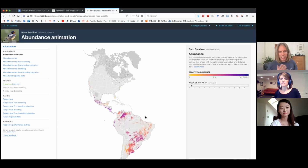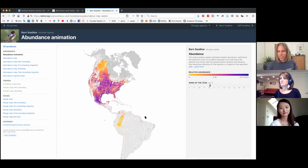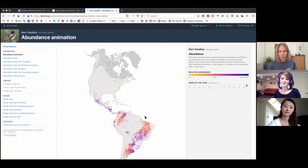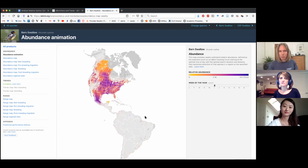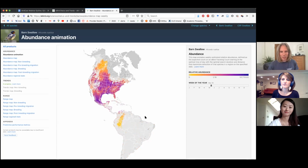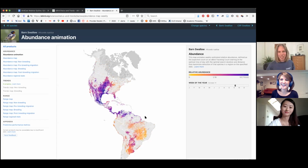So that already gives you a good clue if you've seen something, and whether that is really a bird that is out of range or that it actually makes sense. This is a really good reference to put your own observations into context of the large scale patterns. So this is all based on eBird observations and people submitting their observations through eBird. It really makes a difference, and it really helps us to do science. So use BirdCast to plan your birding trip and then go e-birding. That's what I would say.